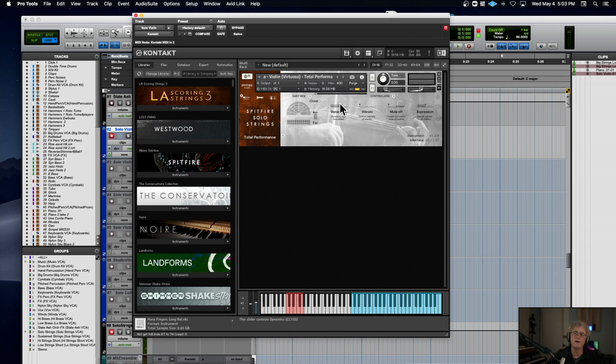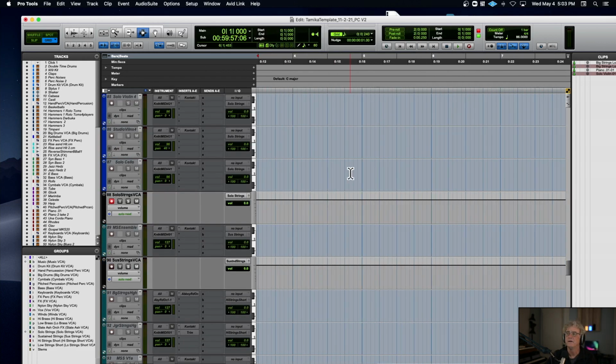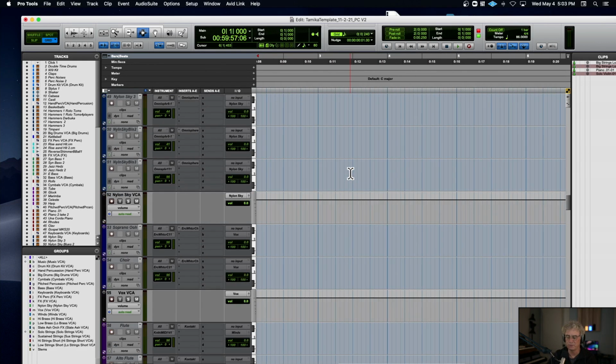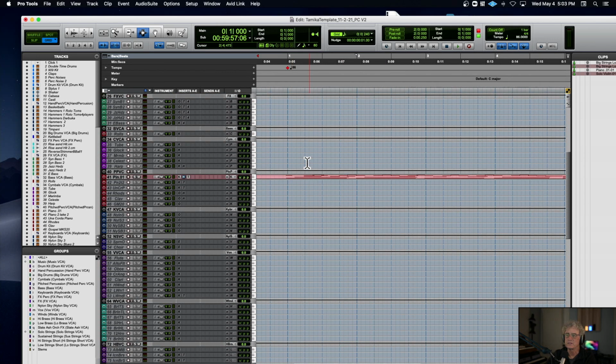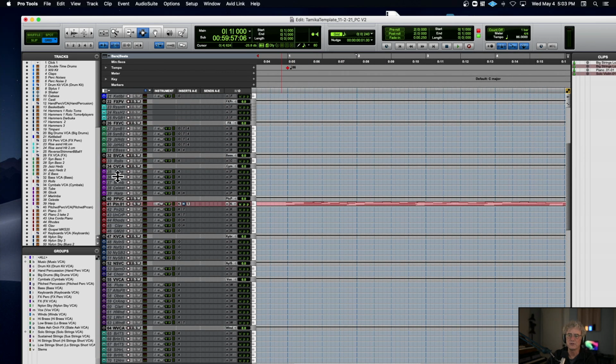And I work that way, and it's just much easier for me to do that. And then eventually, once I start getting through this and I see what instruments I'm using, I start hiding the instruments that I don't need, and that makes the session much smaller. So these are just little tricks that I do to speed up my workflow.